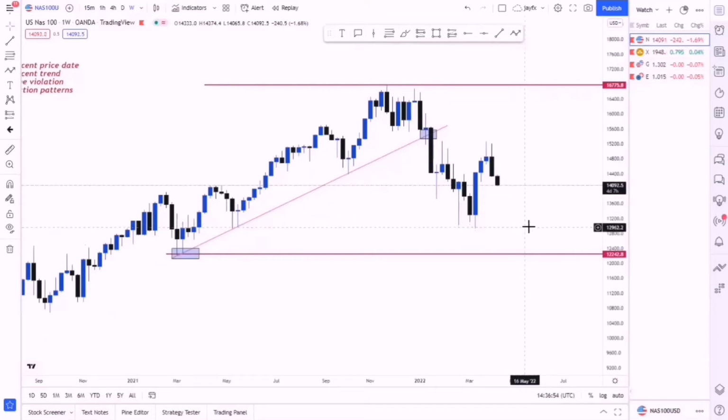Now, another thing I want to point out is this. You see these points that the market touched on the trend line, these points here. You also need to pay attention to these points because they are very key levels that the market will react from. Because you see how strongly the market pushed from this point, the market came into that point again, pushed very hard, came into that point again, pushed very hard. So on this recent trend that we are looking at, anytime the market comes into these points, we are going to get a very strong reaction.